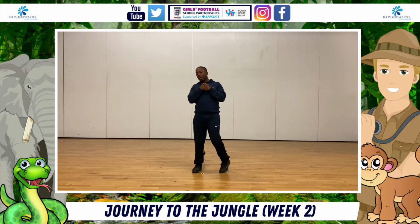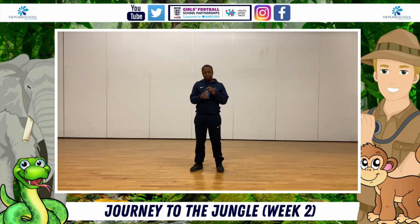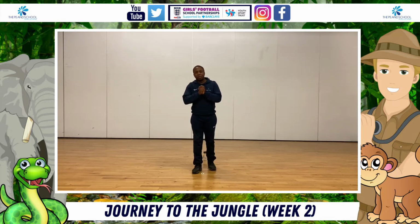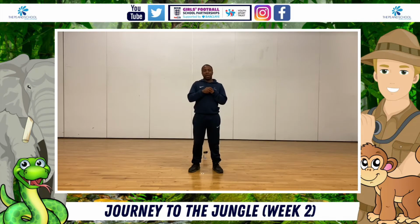Just a reminder, I've got my water bottle here, so make sure you've got some water with you, because there will be a couple of breaks in between the activities, so make sure you've got that close by. And again, just a reminder, try and encourage your parents to take part with you. It would be really good if we can get them doing the activities with you at the same time, okay?